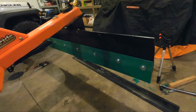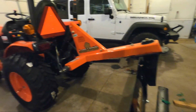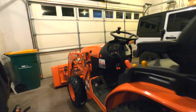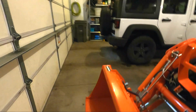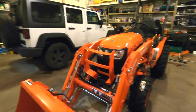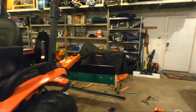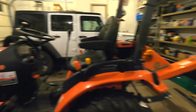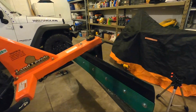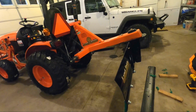So snow coming in tomorrow, hopefully we'll be able to give it a try. And then the other thing I was going to do, they're not here yet, but I'm going to add some edge tamers to the bucket. So I'm kind of going Cheap Charlie snow removal here. Rear blade, multifunctional piece of equipment. Bucket comes with the unit, and maybe someday we'll do a blower, but that's what I got going. So stay tuned for future videos on snow removal.